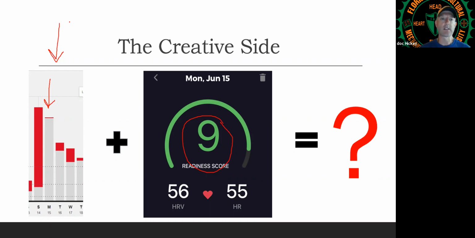As an example, when I do my resistance training, I can do an hour resistance training session and barely get a red indicator right here from Polar Flow. So looking at this data, I have high metabolic stress here that I've brought in, high accumulated fatigue. I have an excellent balance between my sympathetic and my parasympathetic. So what am I going to do about it?